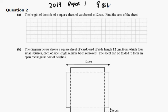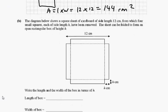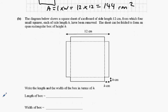The length of a side of a square sheet of cardboard is 12 centimeters. Find the area of the sheet. Well, it says it's a square, which means 12 by 12. Area equals length by width, which is 12 by 12, which is 144 centimeters squared. Riveting stuff.